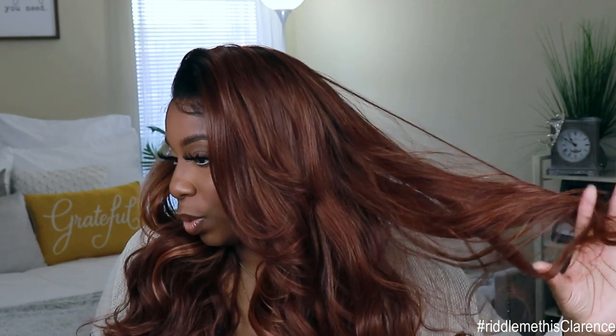Sensationnel. The texture of this unit is a Futura fiber, so she is heat safe up to about 400 degrees. I will say the texture is a lot better. It feels a lot softer. It feels a lot thicker, so I'm here for that. However, it still sheds and tangles, just like all the other ones. I'm getting snags mainly towards the ends. You guys can see that.